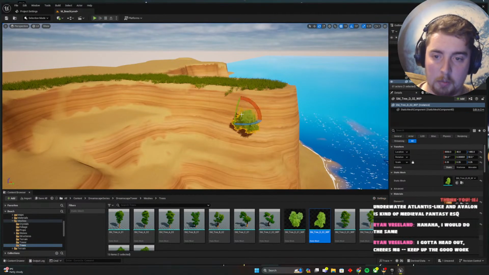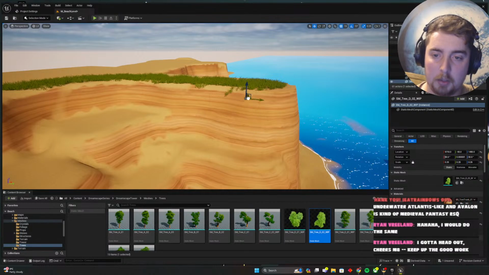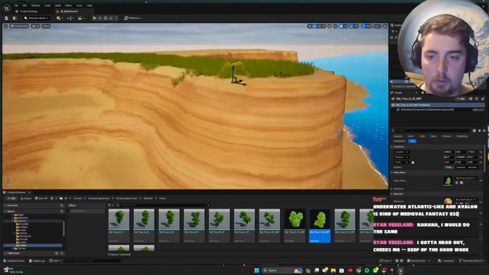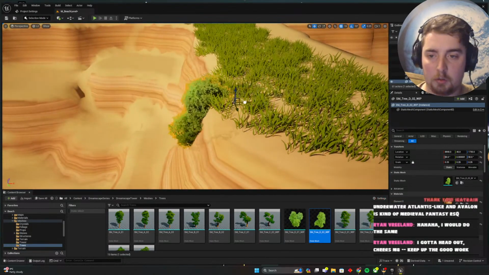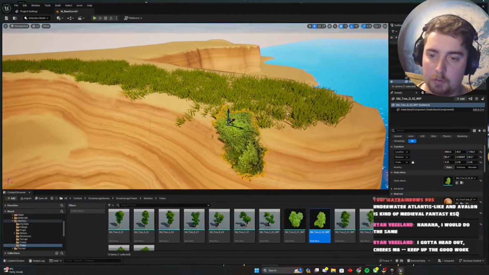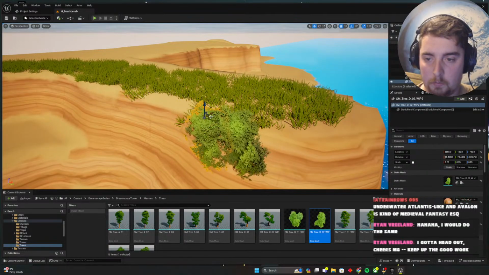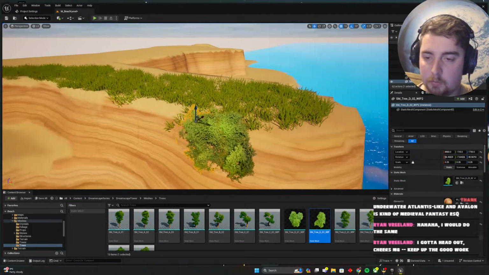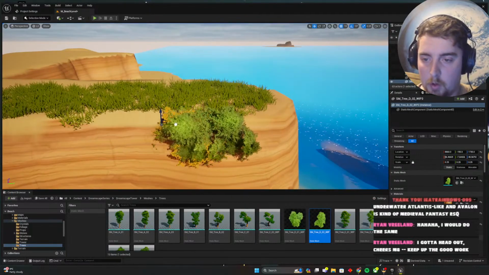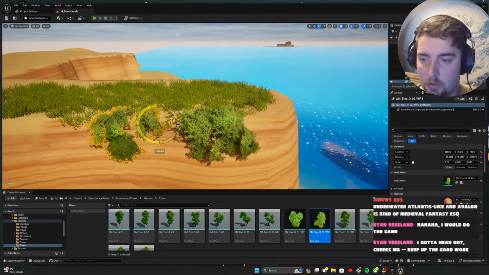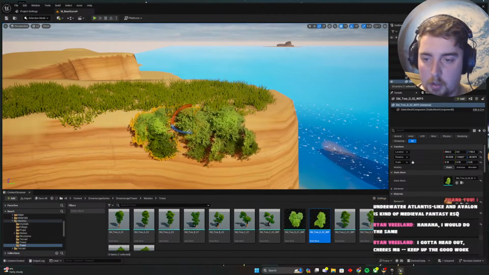I want to make sure I can make the most of each bush that I place. So it needs to hang something like that, maybe. And then I might just rotate one of them 180 to make sure there is some difference in it.